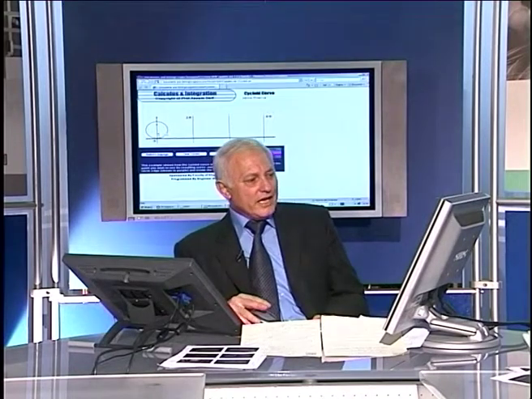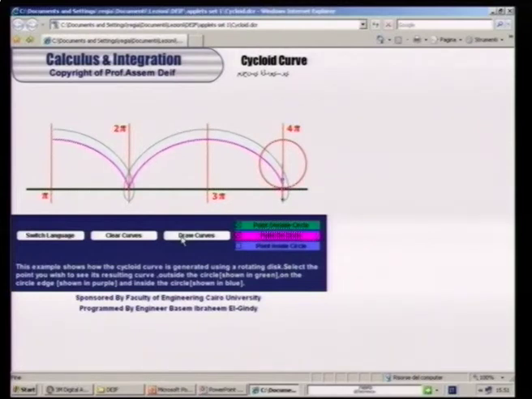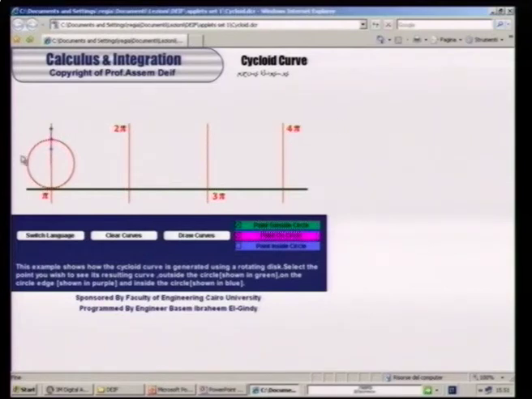And it's nice to see it done. Here is the circle, and the circle rotates such that it runs on this straight line. So if you draw a curve like this, here is your cycloid. It's the locus of the point which is fixed on the circle as the circle rotates. Of course, you can choose a point outside the circle, like this one, for example, and you draw the curve. Sometimes it is called a hypocycloid or undercycloid. This is called a cycloid.